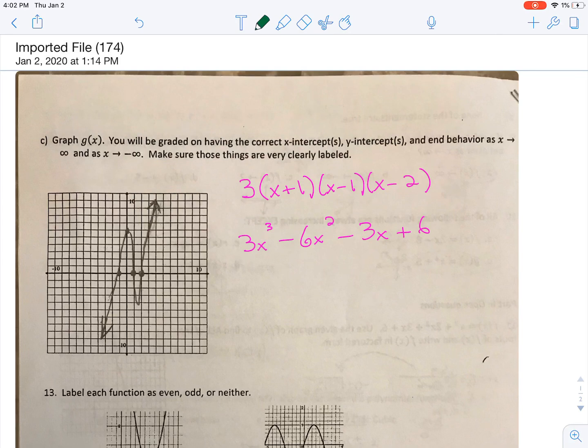We have it in factored form here, and we have it in standard form here. So we need to get the x-intercepts, and we know that there must be 3 since it's to the third power. So this is going to have 3 answers, and let's just get those right now. So in factored form, it's easy to spot the x-intercepts. It's what would make it 0. So I see right here the number 2, right here the number 1, and right here the number -1.